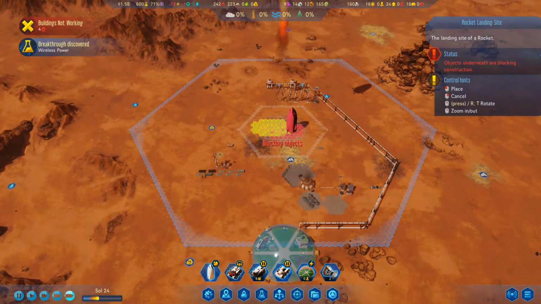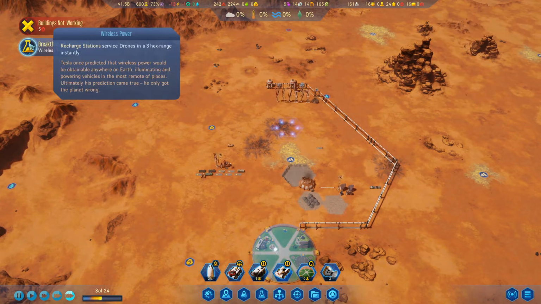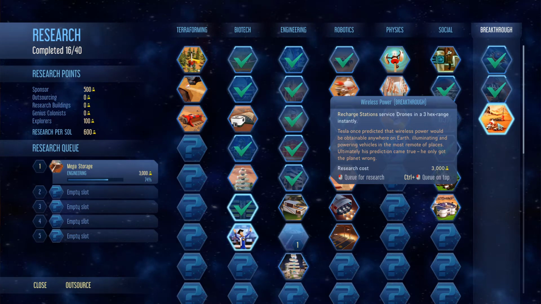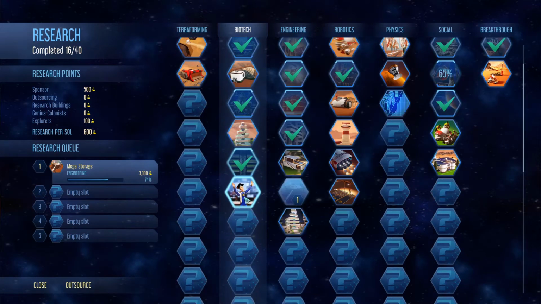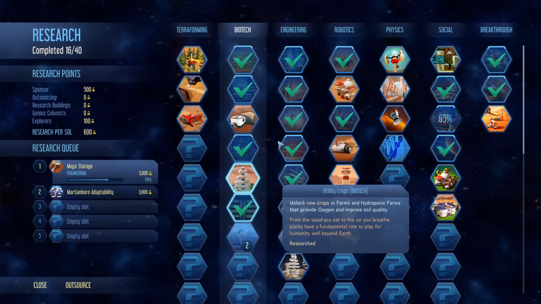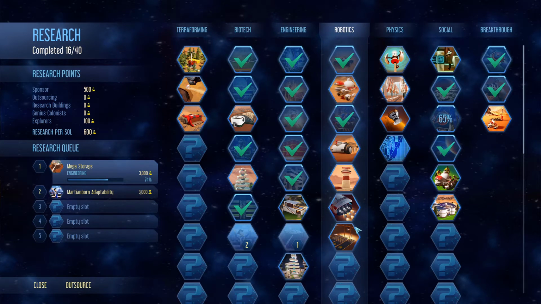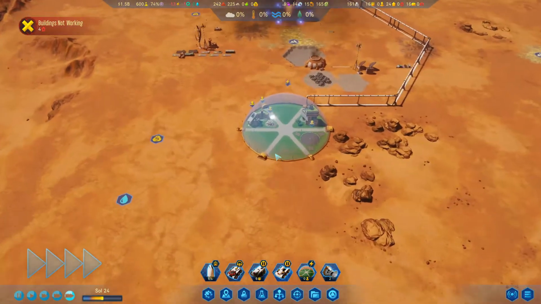We're going to land this other rocket once it's gone. Boom, there we go. Wireless power. Recharge station service drone in a 3 hex range instantly. That's kind of nice, but not essential. So let's keep going in the biotech here. Martian adaptability will help people graduate from universities faster and gain perks from schools. Yeah, we're just going to keep going in biotech until we unlock the farm stuff.